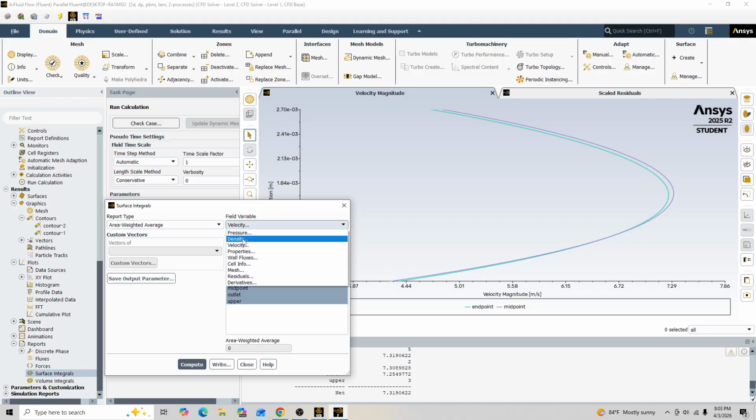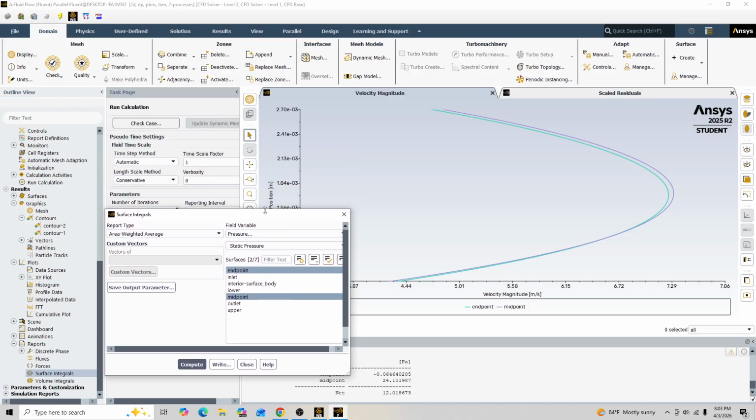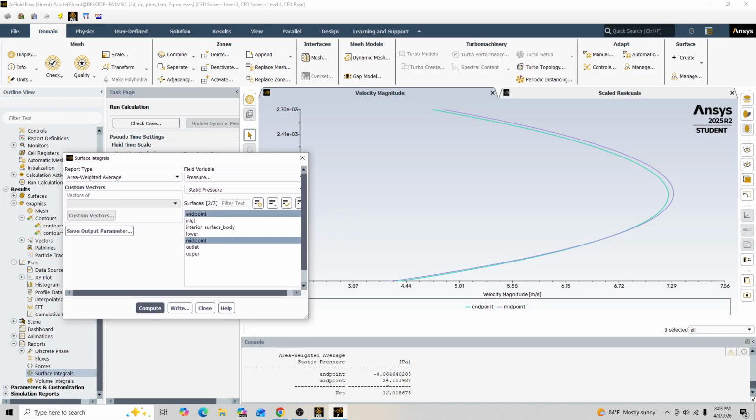We want pressure, we want static, we deselect all those, we want endpoint and midpoint. And you should be able to compute here. Okay, perfect. In doing so, we're given the static pressures of our midpoint and our endpoint.